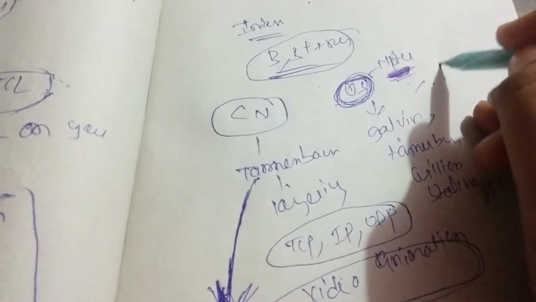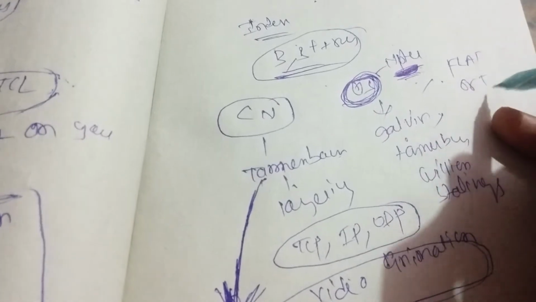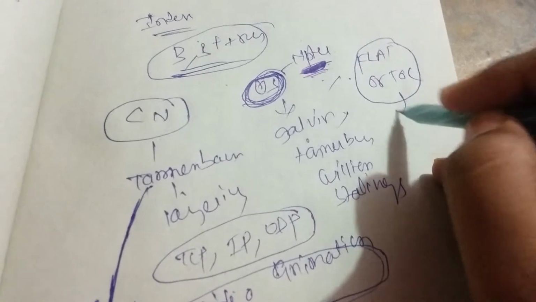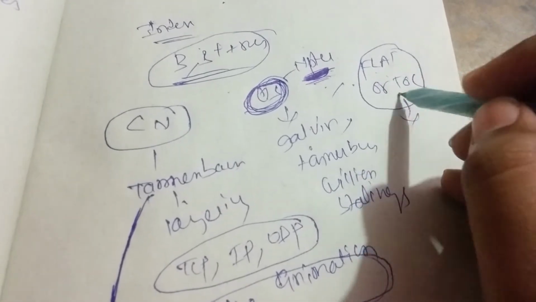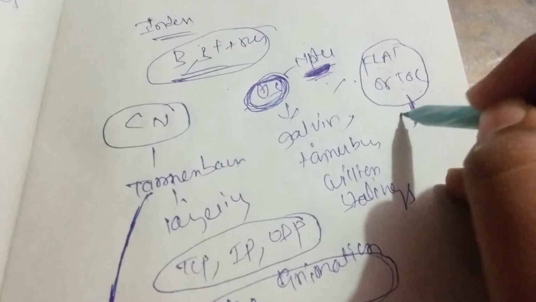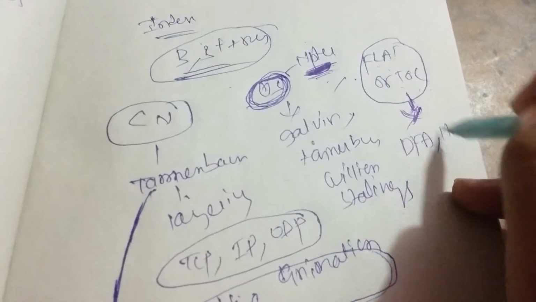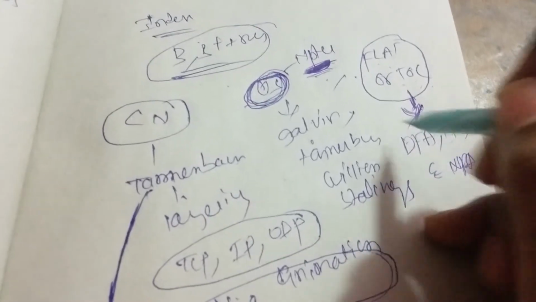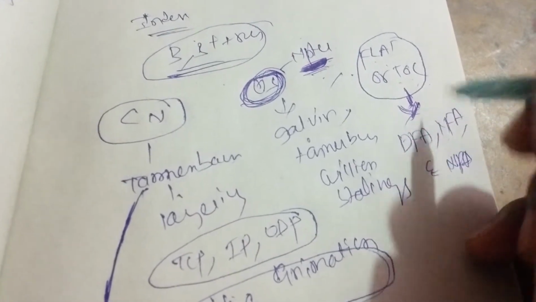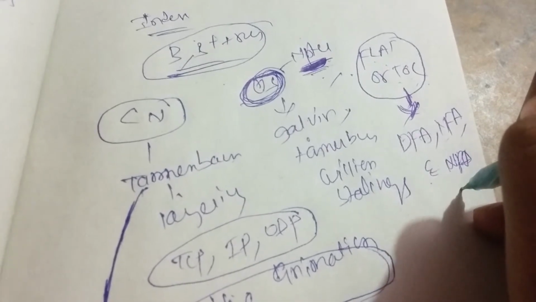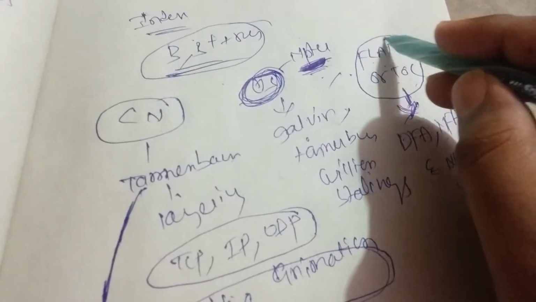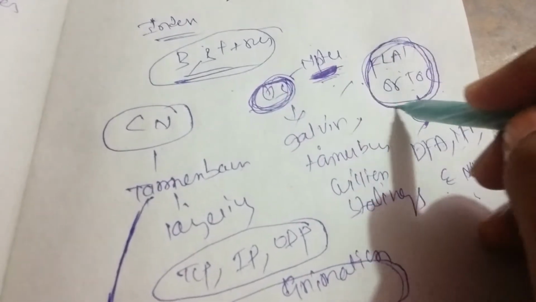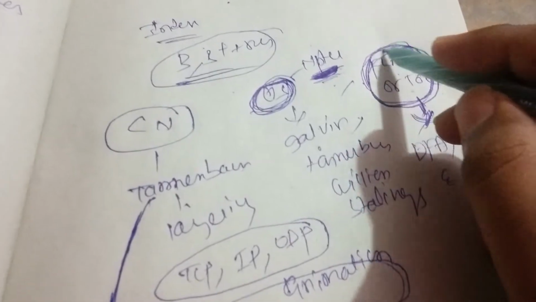And next, FLAT or TOC, formal languages and automata theory, and theory of computation. In this, you can learn what is a formal language, what is a symbol, and what is a DFA and NFA, epsilon NFA, how to convert DFA to NFA, NFA to DFA, and what are Moore and Mealy machines. But practically, if you're interested more in research in this area, you can learn about it.